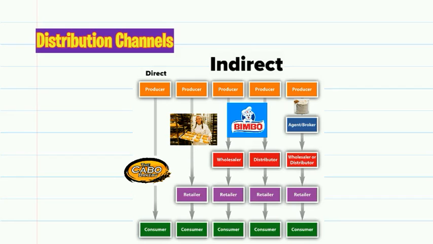So people that make wheat flour, the agent or broker will have a lot of different producer contacts, and the agent or broker will make sure that those wholesalers or distributors have that wheat flour at a certain level, at a certain price, at a certain time. And the agent or broker can play around with the price. Oftentimes, they deal in more sophisticated financial mechanisms, which are called futures contracts. But that agent or broker is also part of the supply chain. And so some companies make use of agents or brokers in order to reach wholesalers or distributors, and from there retailers and consumers.